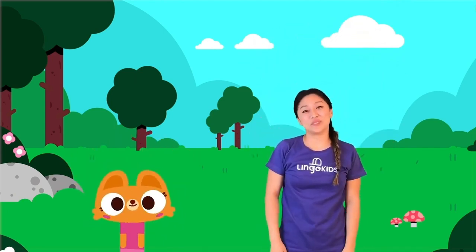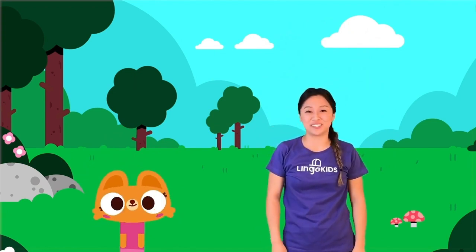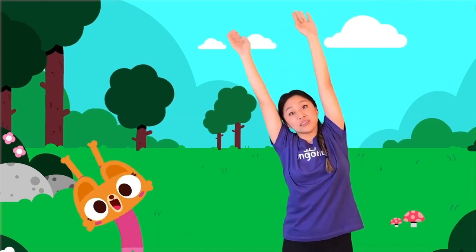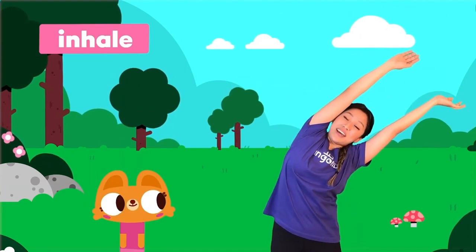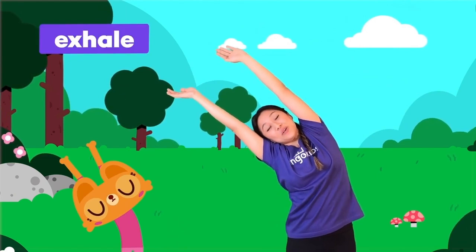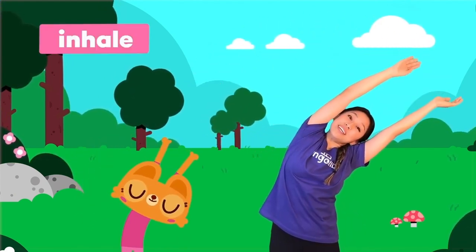And this is the windy tree stretch. Be sure to take it slow so you don't hurt yourself. Put your arms up high like a big tree, then move with the wind. Now inhale and move to the other side. Exhale. Inhale.